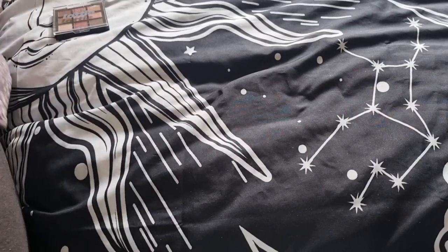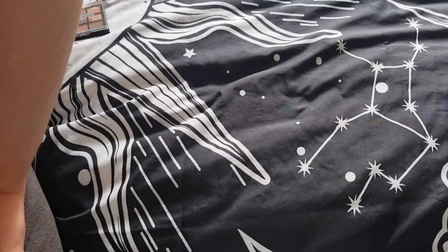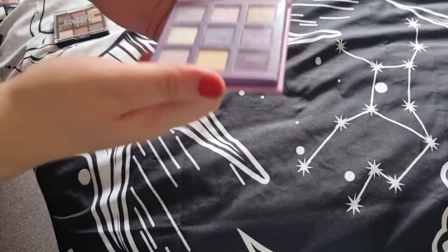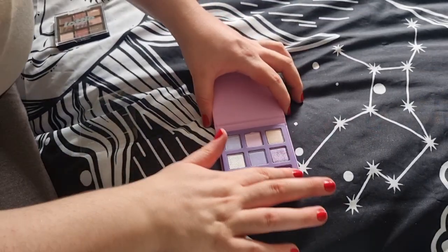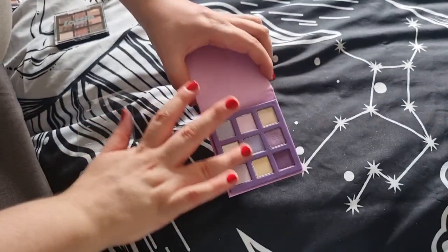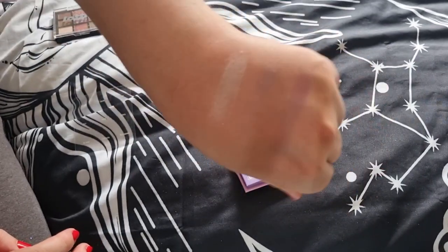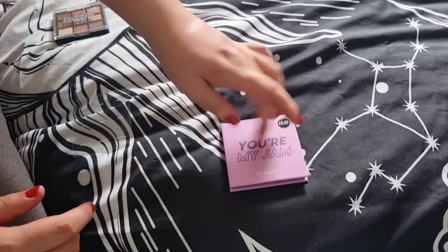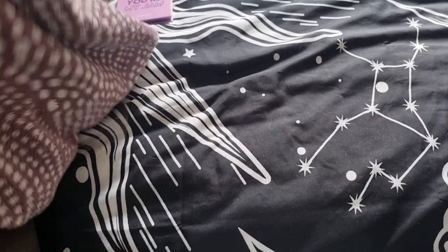The next brand is Primark. Some of their palettes are pretty decent — I decluttered one or two about four months ago but kept two. The first is You're My Jam, which was about three pounds. It has some nice pastel shades. I'm not a pastel person but the look I did with it was nice. The shimmers are pretty nice — would even work as a chunky highlighter. It's Primark so I don't expect major quality, but for three pounds it's okay.